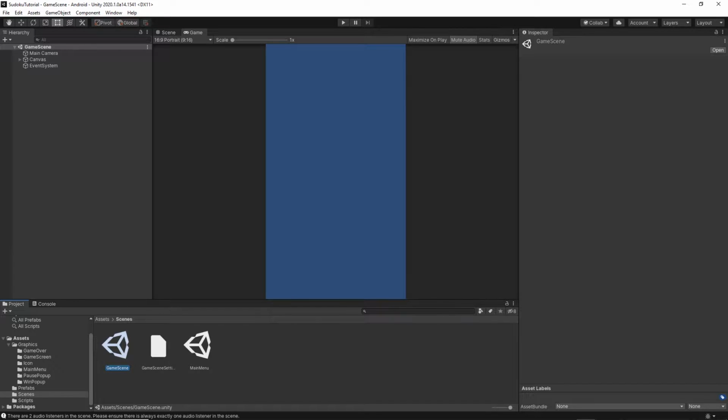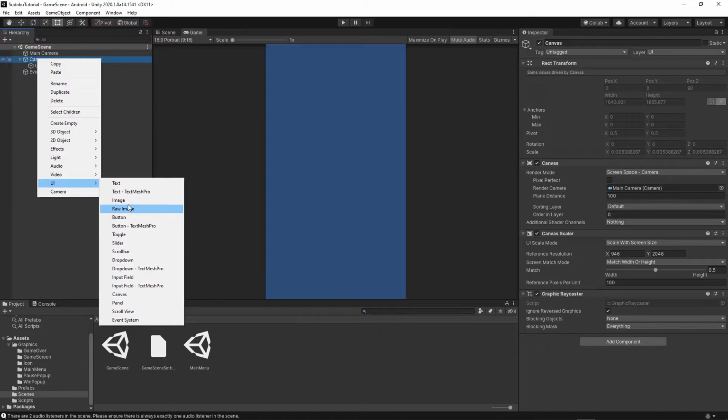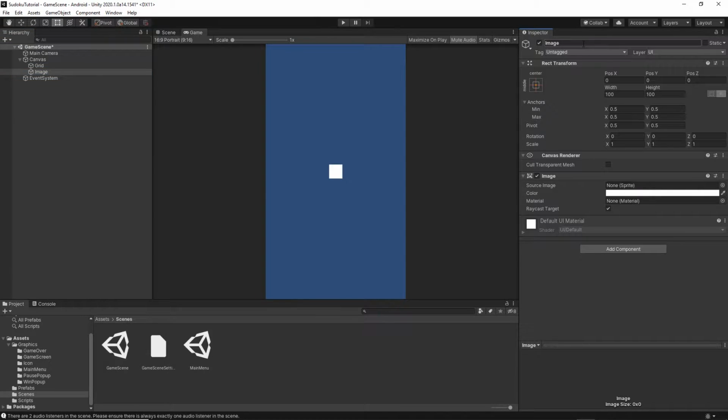First of all, I wanna add the background to our grid, so it will be looking a bit better. Select canvas and then right click UI image. I will just call this image back panel.